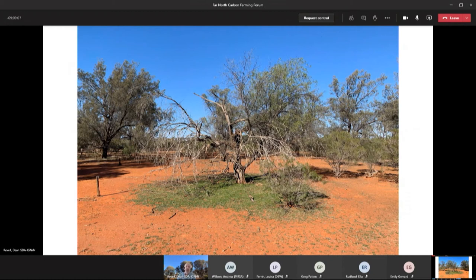But I see it in a way that we've got to be encouraging the growth of plants that are able to survive in the landscape. And if the woody vegetation in some of the more open country is what's got capacity, the mulga, some of the acacia species, those hardy plants, they're the ones that will be able to crack through the hard pan if that's what you've got. And that is what we've got on a lot of the properties that we work with.